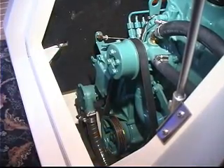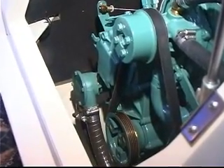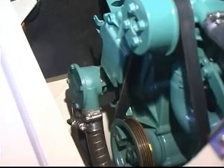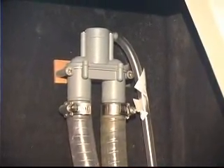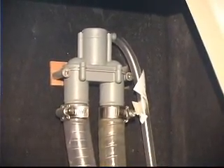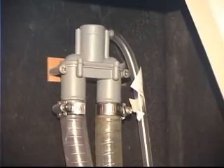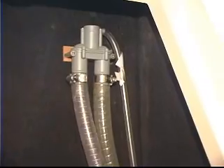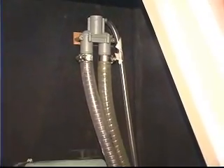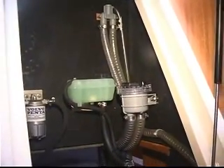The next stop in the raw water circuit from the strainer is typically the raw water pump. The pump you're looking at right now is very similar to the one that we disassembled earlier to replace the water pump impeller. From the raw water pump, we have to deliver the water through a heat exchanger. On this particular boat, it being a sailboat, we've got a very high mounted anti-siphon valve in this run. ABYC standards dictate that these anti-siphon valves be mounted at least 18 inches above the water line.